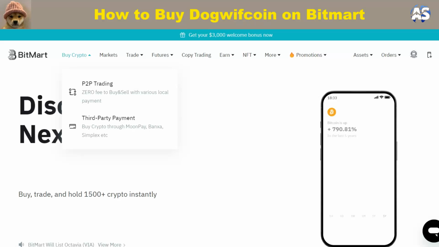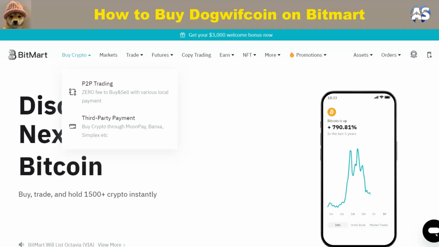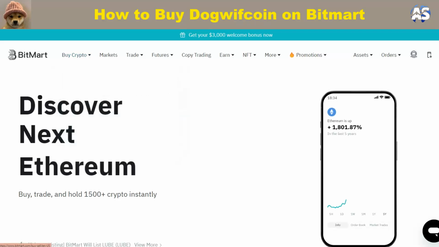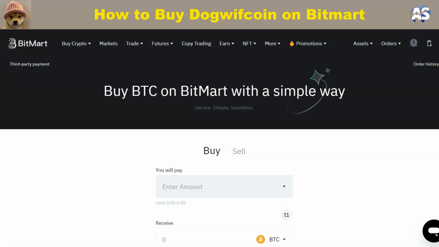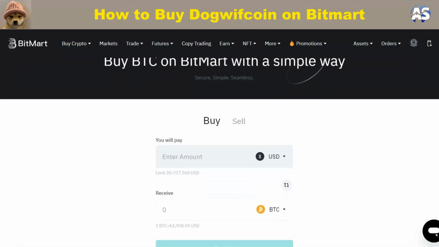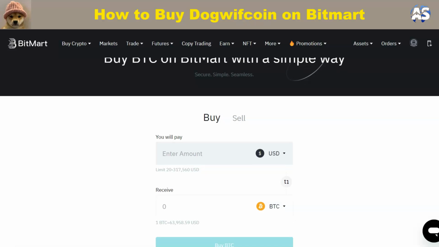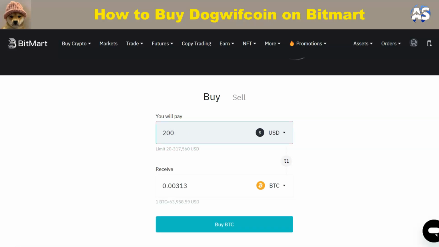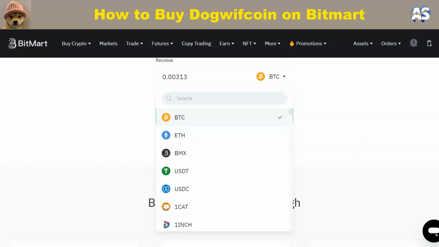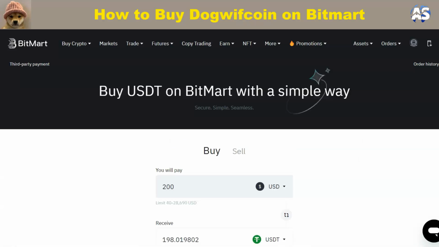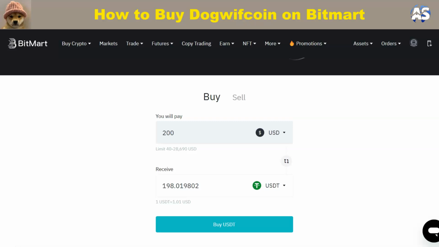Second thing is we want to buy crypto or have it sent to your Bitmart account. First thing we're going to look for is third-party payments. So this is going to be the first option you can use. You can buy crypto right on Bitmart. We want to buy USDT because that's going to allow us to swap that USDT for Dogwifhat. So if we got $200 worth, we're going to look for USDT that looks just like this. And you can simply just buy it right from Bitmart. Actually, it's a third party, so you'll be escorted to there, but it's very simple steps.